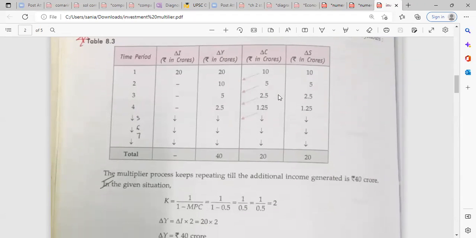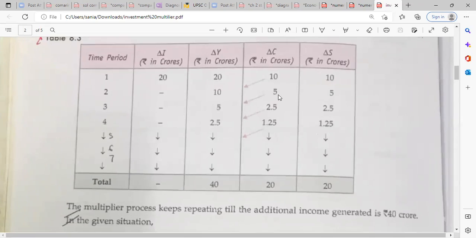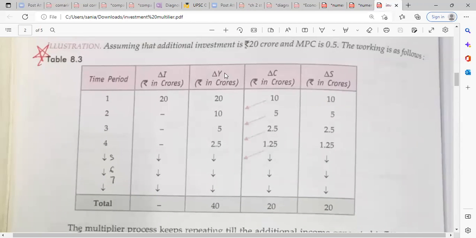You wrote it somewhere? This one, no? When we were doing this, I told you, delta Y equals C plus delta X. Yes? Right? So similarly, you can write your formula. This formula is also important. You can write it where you have written all the formulas, no? Just write it there, because that will help you. Which is delta Y equals delta C plus delta S.